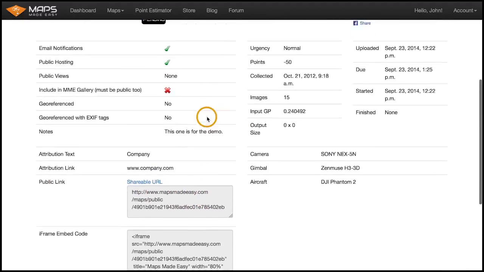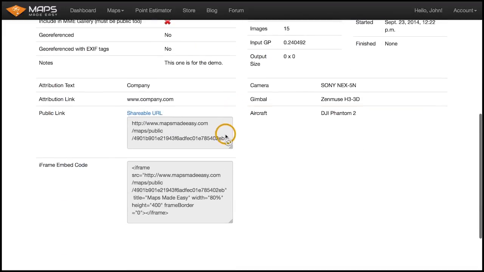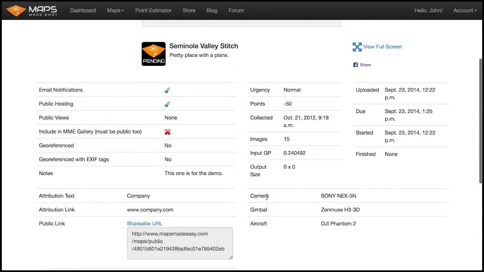This is if you mark it public, which this is, you can actually give people this URL. You can just copy and paste it out of here. You can click directly, or if you have your own website or blog or whatever, iframe embeds are very common. That's how people put YouTube links and things like that on their site. This is a pre-formatted iframe embed, and you can just copy and paste that into your code onto Tumblr, onto a bunch of things. Another way to share up here is the Facebook share link, which we'll go over after the map is completed, because it doesn't come up with anything very interesting right now.